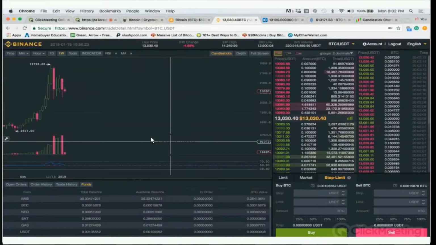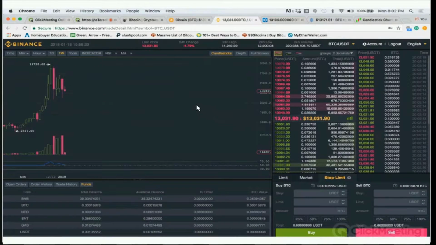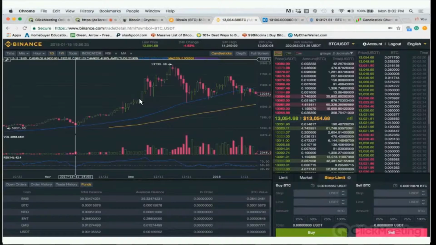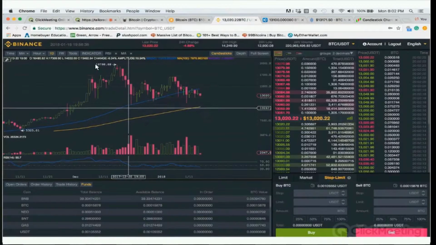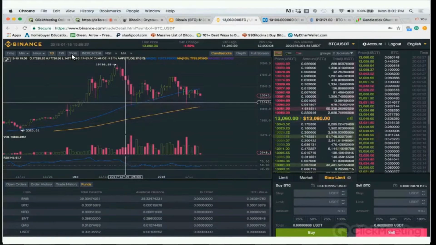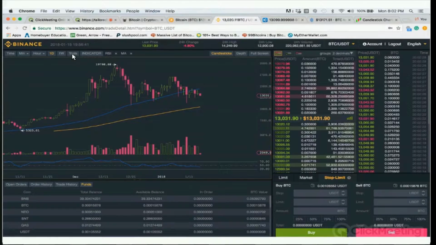Now, another indicator that I use personally: let's move over to the daily chart so I can show you the support and resistance and the trend lines. Support and resistance and the trend lines are very important. I'll go ahead and show you on the board what I mean. These are basically levels of price where price respects these levels and acts on them.